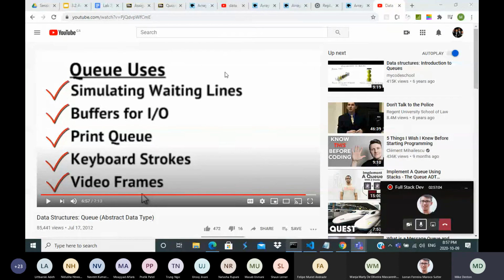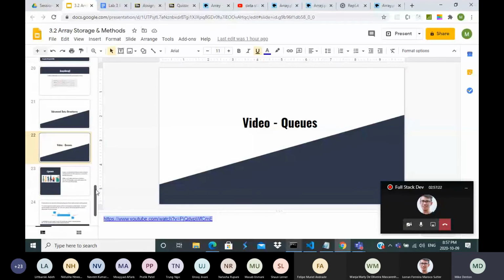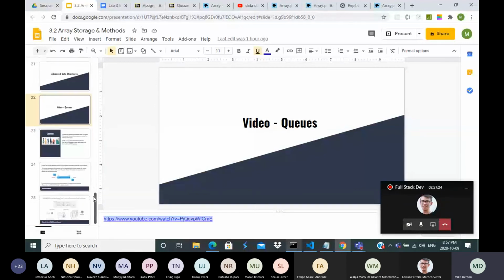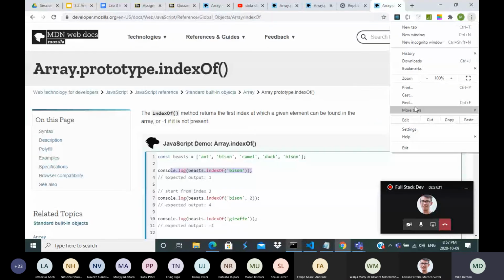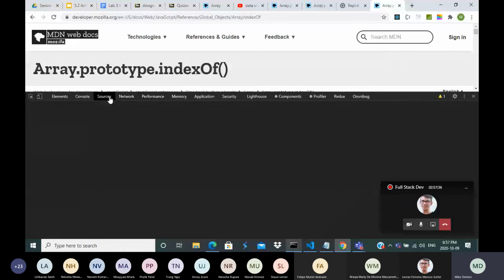All right, I'm sure you probably get it by now what queues are, but it's good to see the practical uses, you know, buffering, especially in Node.js. We're going to talk about buffering quite a bit and how it handles data, and also call stacks. When you're working with the call stack, it's actually a stack of errors. You'll see it in your browser when you look at your developer tools. There's something called a call stack in there, which will give you your errors that you can look into.